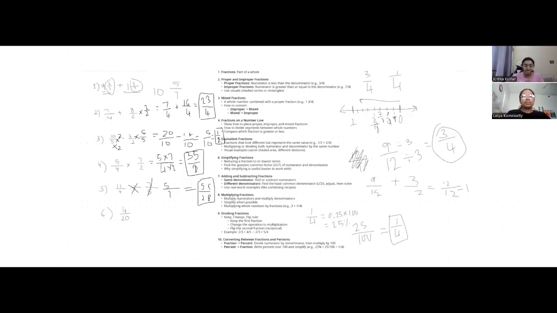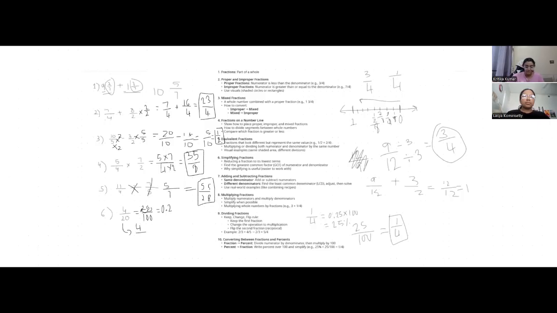Now to convert this to a decimal, all you could do is simplify it and then divide. But another way is to make the denominator 100. To make the denominator 100, multiply the numerator and the denominator by 5, because remember, 5 times 20 is 100. So that gives us 5 times 4, which is 20, over 100. When you divide by 100, you move the decimal point up 2, so that will give us 0.2.